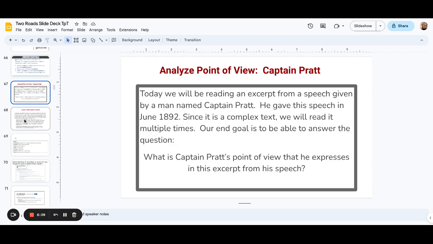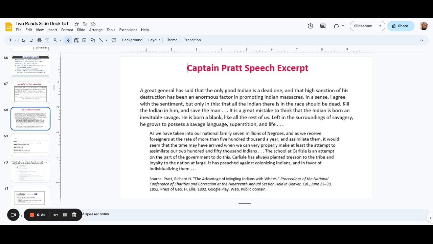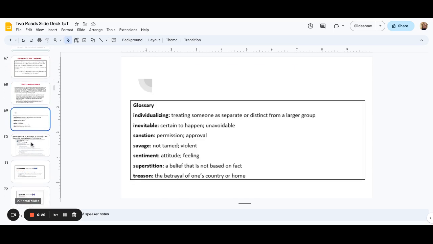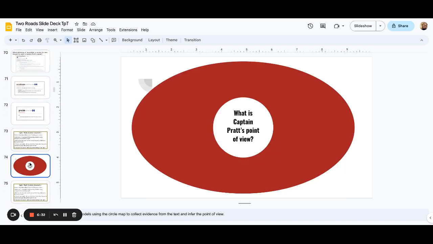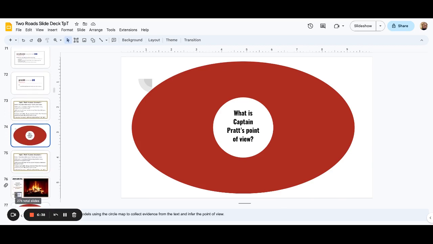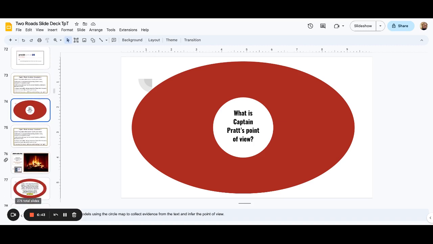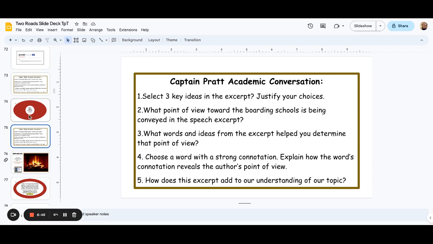Then here they're going to analyze the speech. Now the book is fictional, even the school that they go to is fictional. But Captain Pratt was a real person at a real boarding school. And so he gave a speech and the speech is very high level vocabulary and the kids are going to work on that and decoding. And then you learn about point of view is a big topic for us in sixth grade. What is Captain Pratt's point of view? The point is Captain Pratt actually thinks that what he is doing is right. And the kids catch on real quick that he's doing what he thinks is right, but what he's actually doing is very, very wrong.